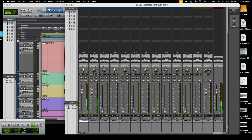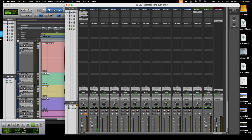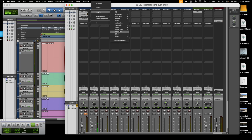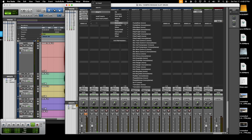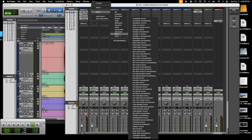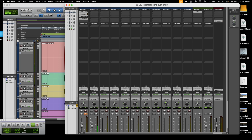Let's see what's going on with this one. It's a nice sound. I'm really impressed with what we got out of everything. If anyone is curious, I'll start with the kick out, which is what we're listening to, the hole in the front of the kick drum. We used an AKG D112, which is a standard kick drum mic, and it picked up pretty good, as you can tell. I'm trying to find the SoundToys EQ, and it picked up good low end.